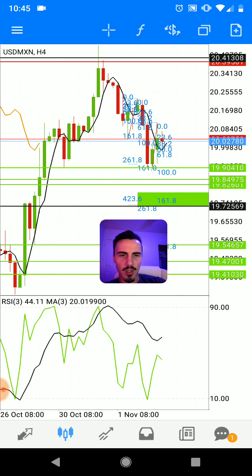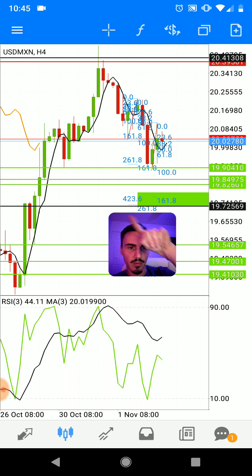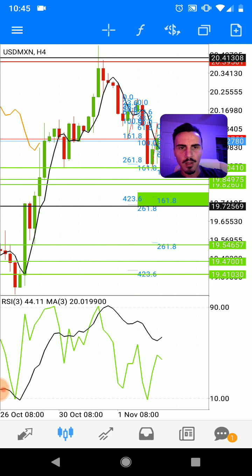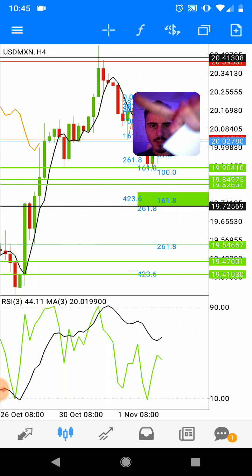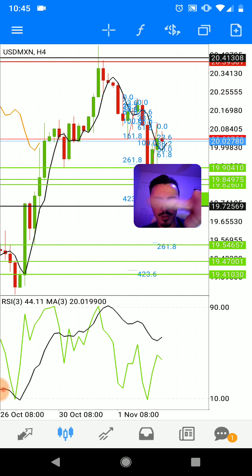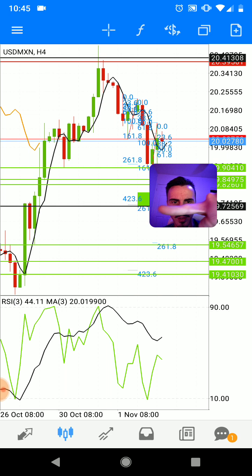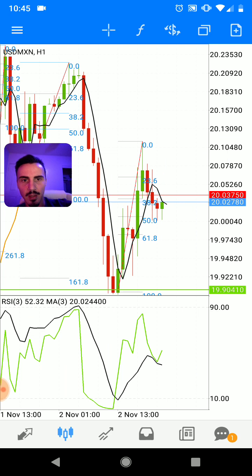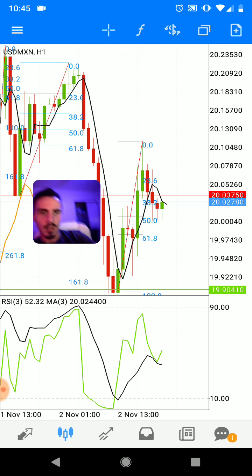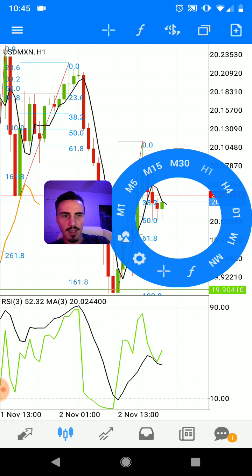So this is what I usually do. I'm sorry I didn't show you this first, but see 261, 423, 161. On my chart it says you want to look for a Fibonacci large 161. So you're measuring a large distance. Where's the large distance? That would be that big one in the middle. It's a relatively large one, and then a relatively smaller one first. The smaller one projects to 423. The larger one projects at 261, and the most recent super large gap, this one right here, is projecting a 161.